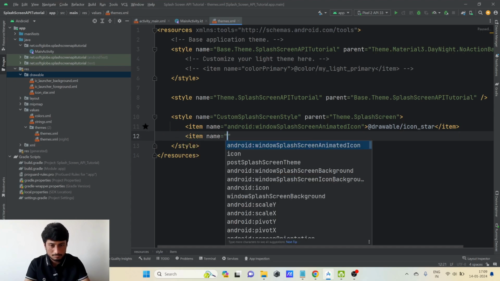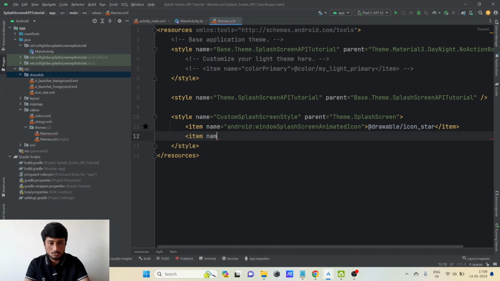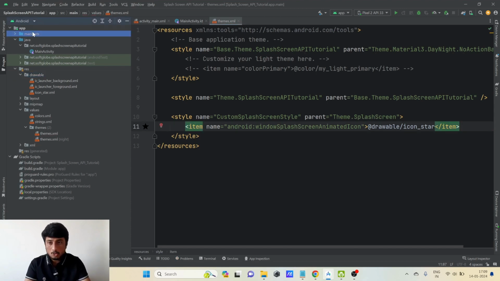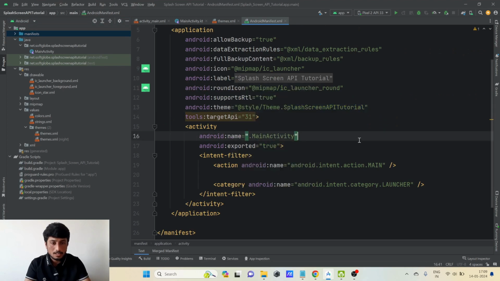item, or let's do one thing to understand this attribute better. We have to open the Android manifest, and here you can see that by default this style is Theme.SplashScreenAPITutorial. That is the name of my project. So by default this theme always stays in the manifest.